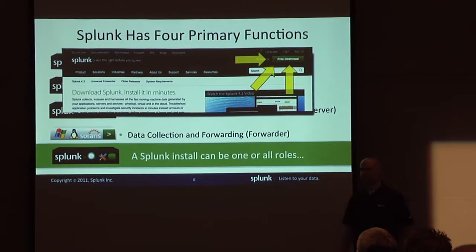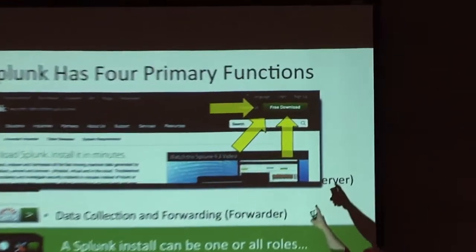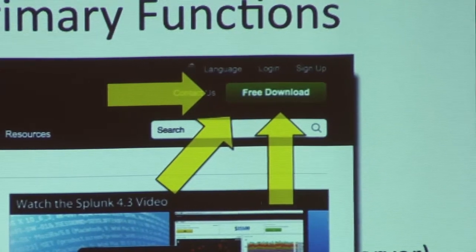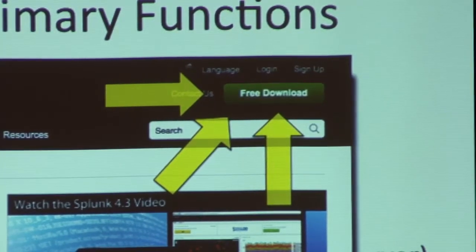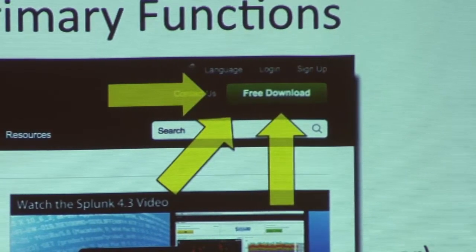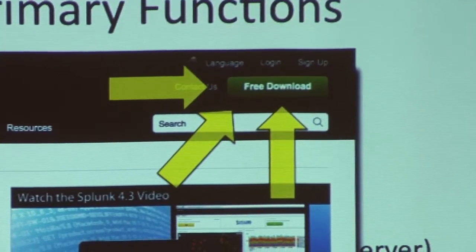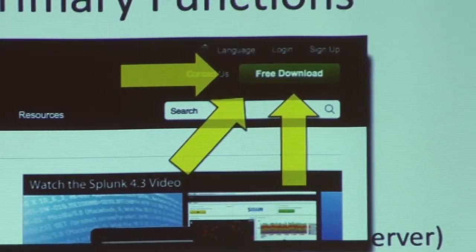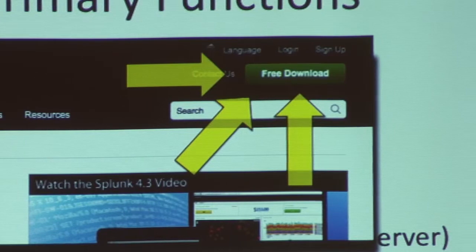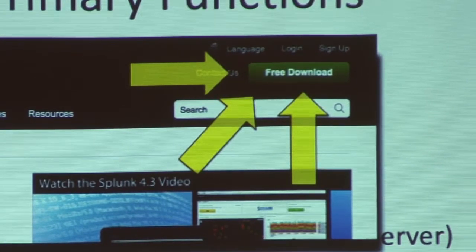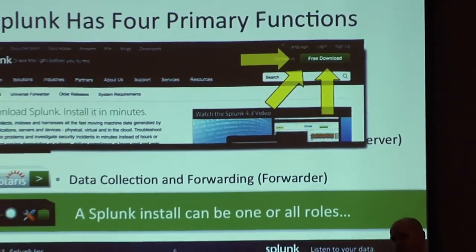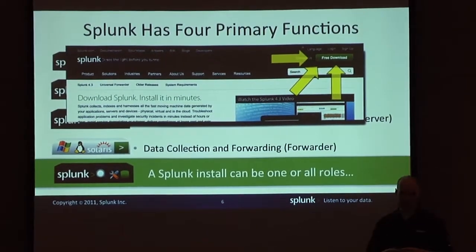I said you can start very small. If you go to Splunk.com, there's this nice big green button in the top right, free download. That free download is actually a free instance of Splunk that allows you to index up to 500 megs of text data in a day. Totally free forever. If you never go over 500 megs of data in a day, you never pay anything. Splunk is a platform, and that's what you're downloading when you're downloading Splunk. You start going over 500 megs of data a day, then you start getting into paid instances of Splunk.